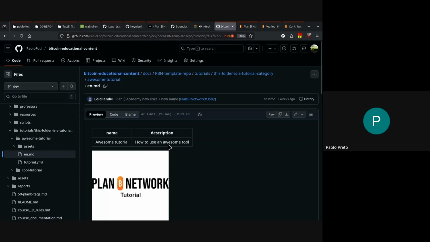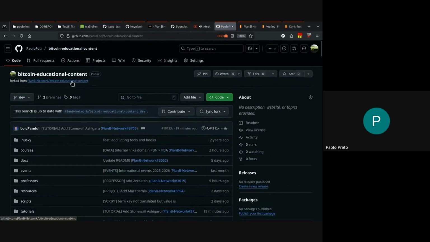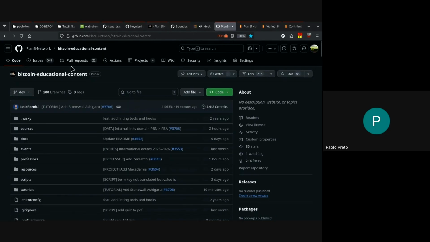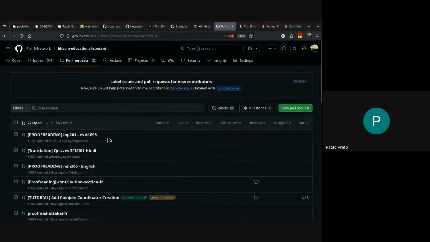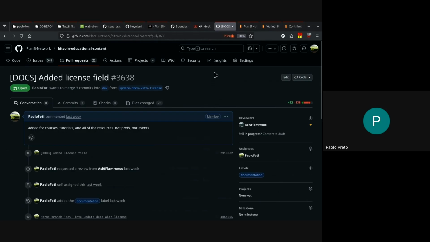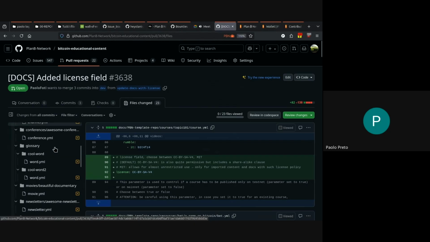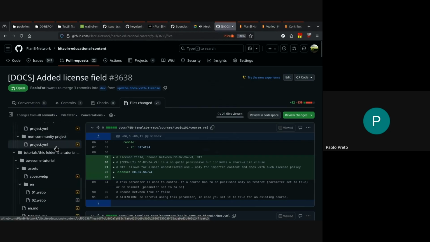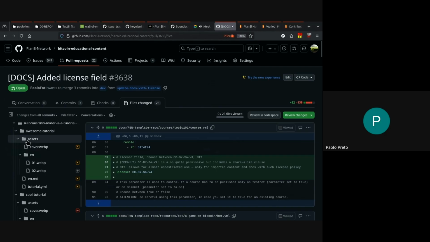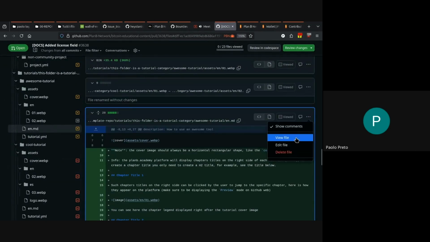Now, I will show you quickly the most updated documentation. I will go back to the main repo where I have such a pull request, and I will show you the new documentation. The position of the file is the same that I've just shown.